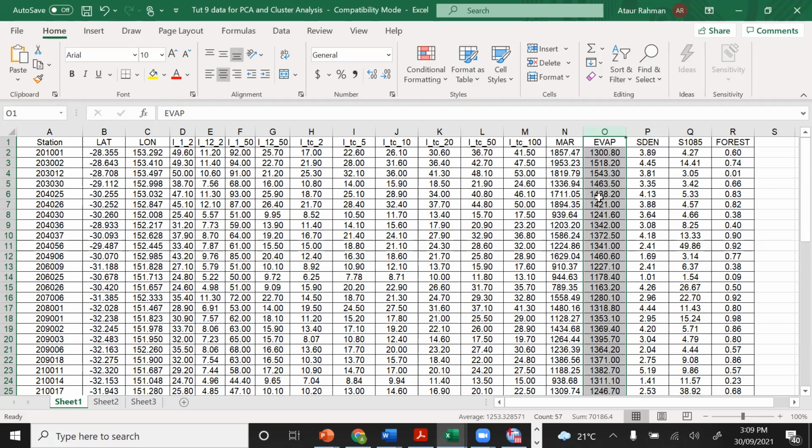So stream density, who can tell me what is the role of the stream density in the rainfall runoff process? Ali Ahmad, can you tell me what is the unit of stream density? How do you measure the stream density? It's meter per kilometer square. So how do we measure it, stream density?